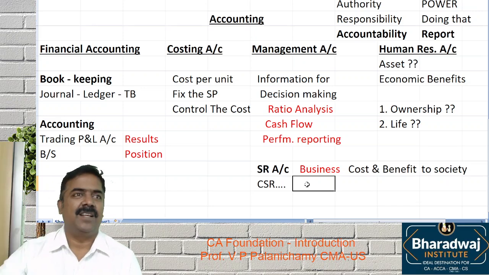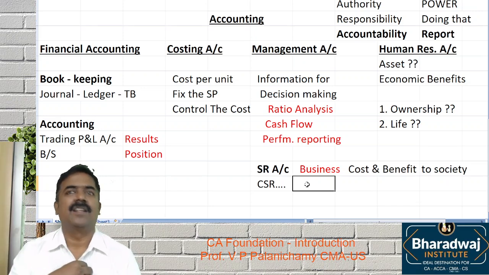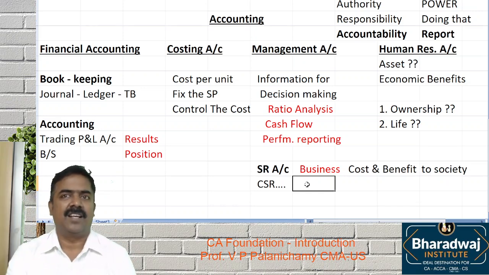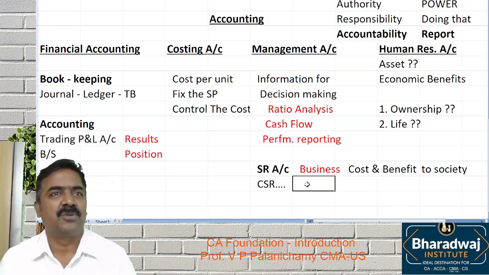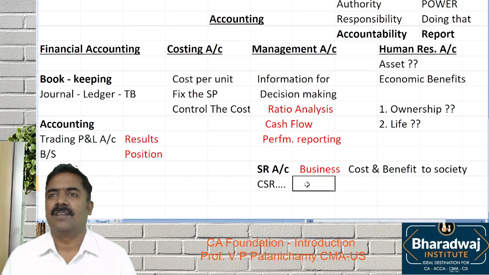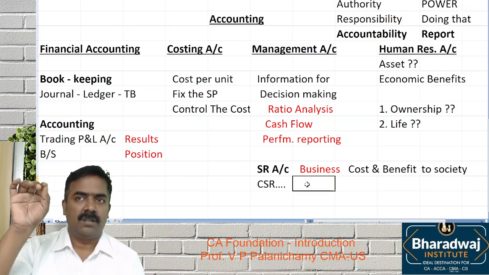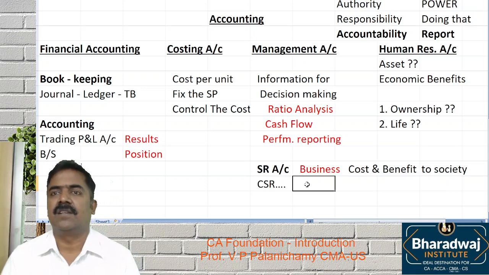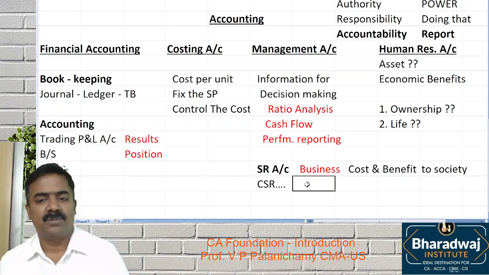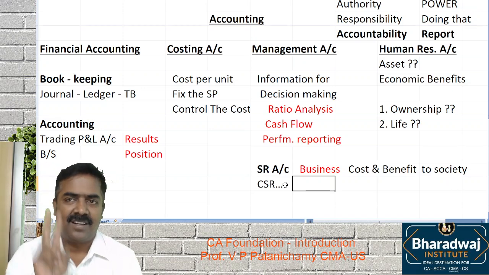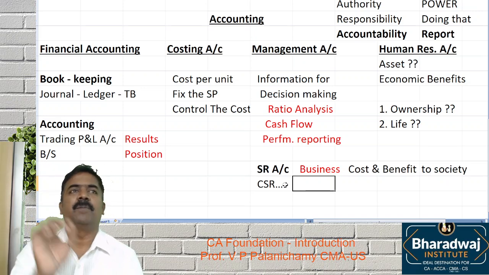You all invested the money and started this company, but I run the company on your behalf. I will take 90% of the profit as salary, and 10% I will give to all of you as profit share. Is it proper or not proper? Not proper. If you do this, the brand value will come down, investors' value will come down, and the problem will be over. So first one is, are you giving adequate return to your shareholders? Number two, to your employees, are you paying adequate salary?